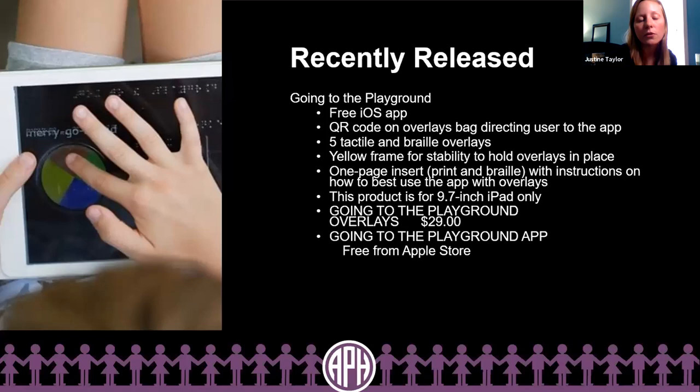So this would be a great way to introduce the playground environment to a young child using this app. It's a self-voicing app. It comes with 5 pages of the story, and each page has a clear overlay with Braille on it. So it's a really good way to introduce Braille literacy skills so they can find where the heading would be on a page or where the page number would be located. And it has a merry-go-round, a sandbox, and monkey bars. So it's a fun interactive app and would be a great way to get your students to play virtually in a playground setting.